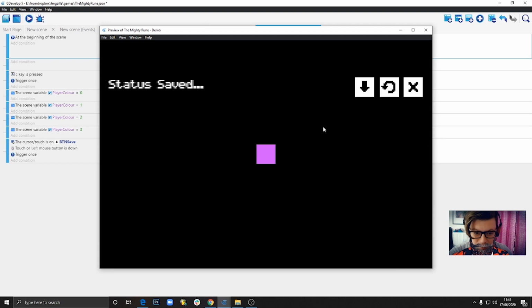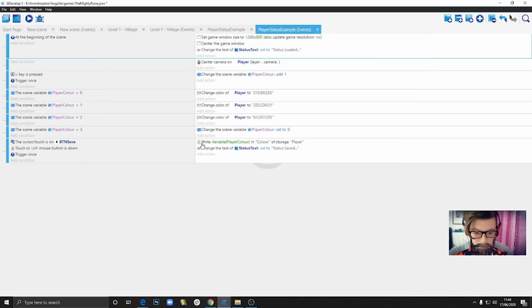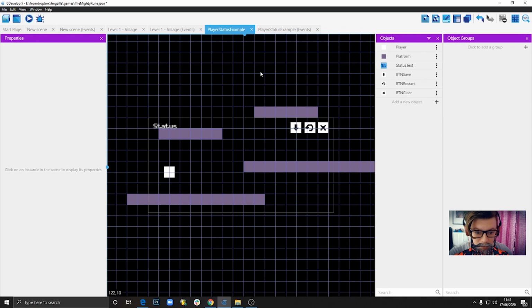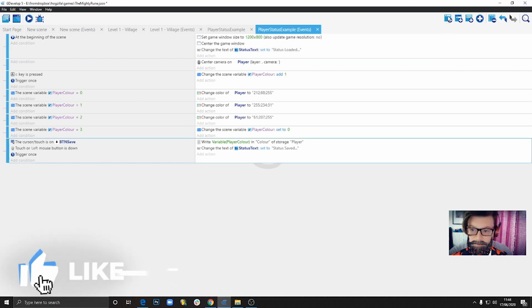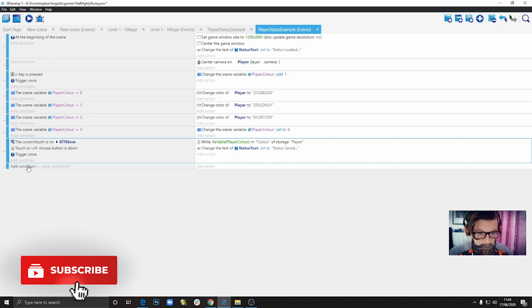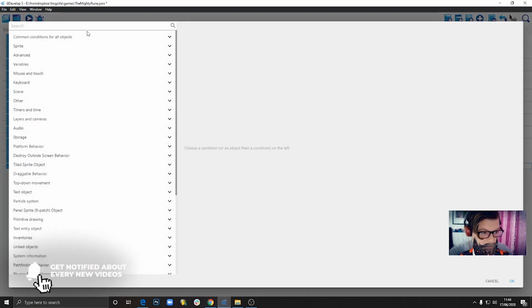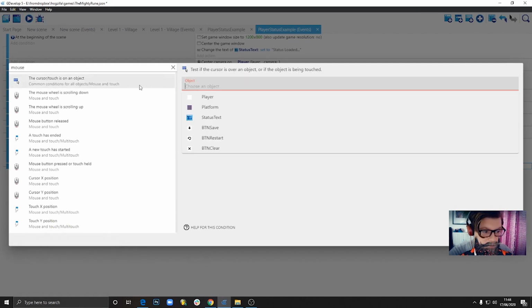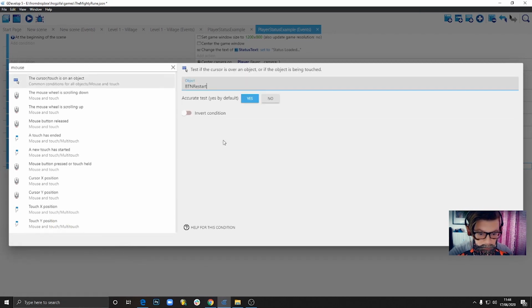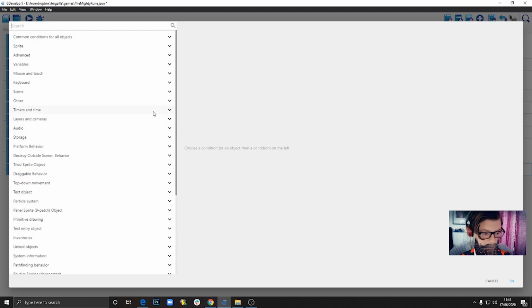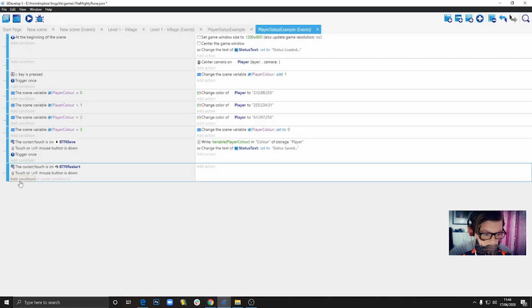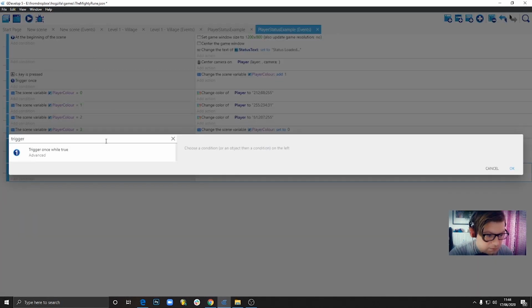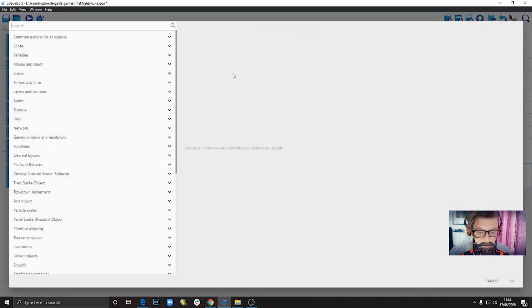We actually need to be able to restart the level, and also it won't load anything because we didn't say at the beginning of the scene to load this status, right? So one thing at a time. So now let's add the event and restart the level first. Okay, so mouse. So if our cursor is on top of restart, button restart, and we click it, left, okay, and trigger once again, trigger once, we restart the level completely.